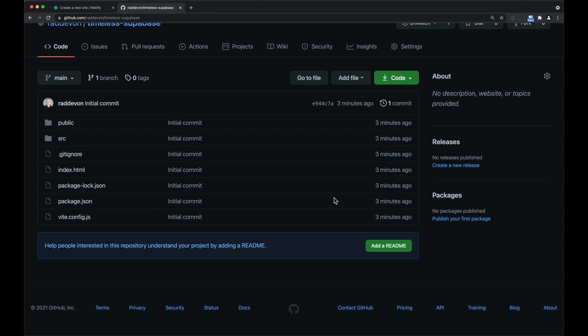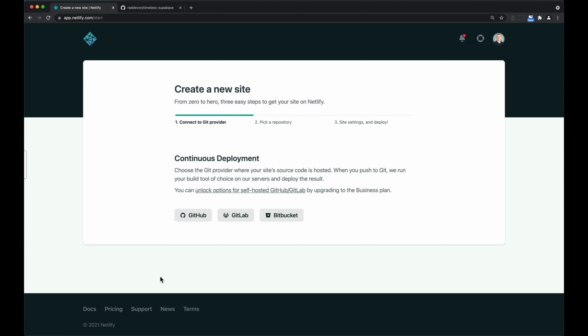That means it worked. Now we're finally ready to go back over to Netlify and finish setting up this new site. We're going to use continuous deployment. What that means is that every time we push to our repository on a certain branch that we're going to get to define, Netlify is going to take whatever build command we give it. It's going to run that build command against our new push. It is going to deploy the result of that build to our site. We're going to do continuous deployment from GitHub.